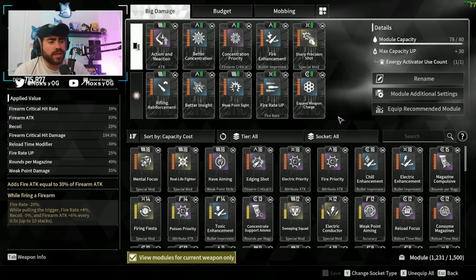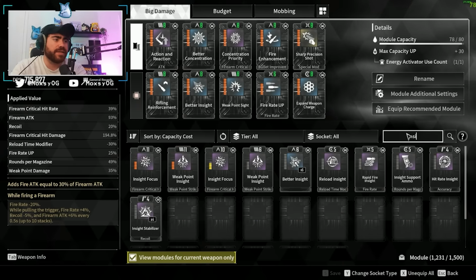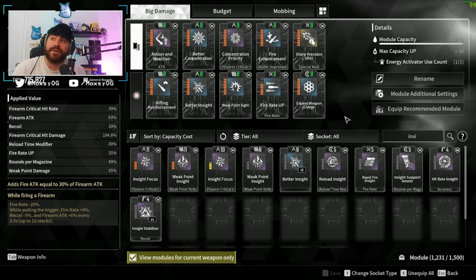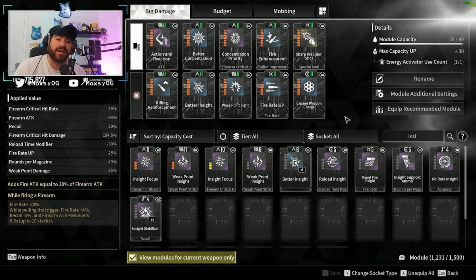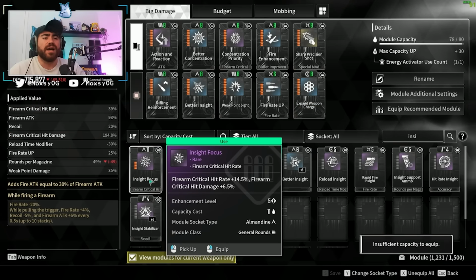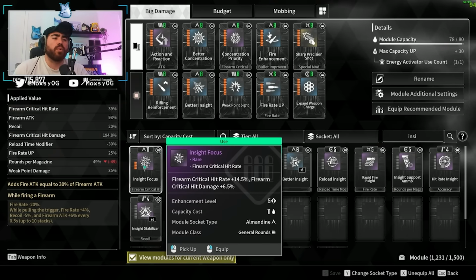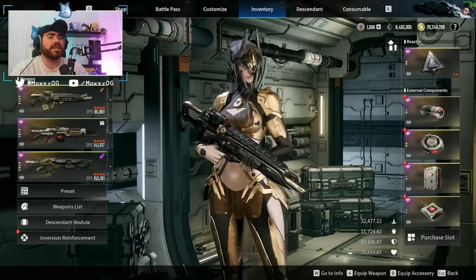I obviously don't use it on Gley very often, honestly, because I just think there are other Descendants that use it better than her. The whole thing with the Enduring Legacy is it's a big LMG, so you can fire it for a really long time, and Gley makes things that fire for a short time better. So I just don't think you need to use this on Gley, but if you did want to min-max it, I would go with this Insight Focus, and I would swap the Expand Weapon Charge for Insight Focus for more crit hit rate and crit damage. Obviously, you don't need the mag size on Gley specifically.